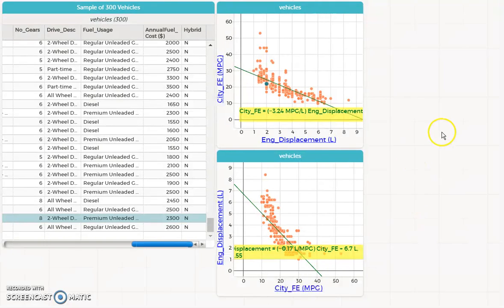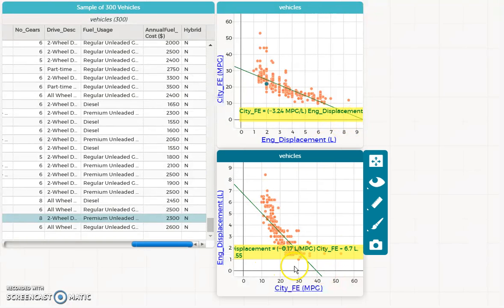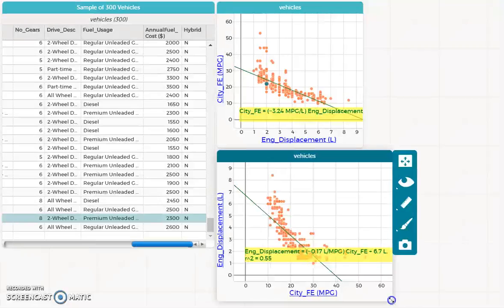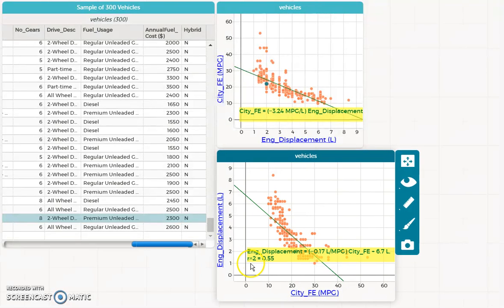Now we can see in the top graph that we have a slope of negative 3.24 here, and it looks like our data is going down pretty smoothly. And down here we have negative 1.7, but our axes are arranged in a way that it looks like we're getting an even steeper slope. But it doesn't even matter, because what I really want to show you is that if we click down here on the yellow part, I can prove that these are the same because of our r squared value.